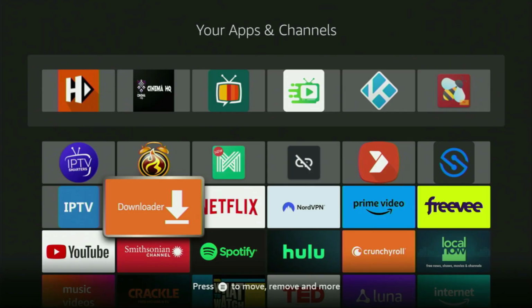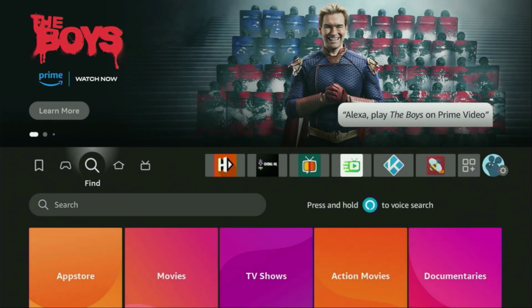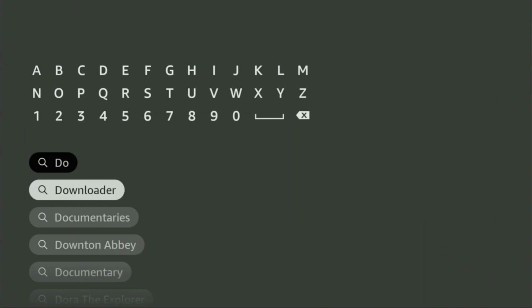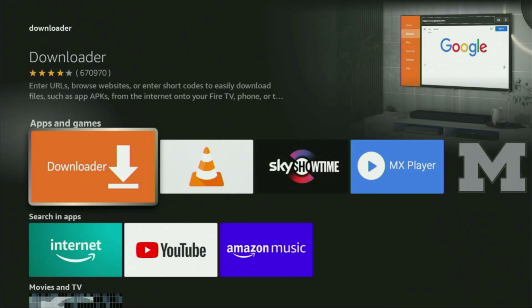First of all, you'll have to get an app called Downloader. You can actually get it for free from the official Amazon App Store. To do so, you'll have to go to search on your device, open it, and here in the search bar, we'll have to start typing downloader. So let's do it right now. So we start typing downloader, and as you can see, there was even no need to enter the whole name of the app because downloader already popped out for us at the bottom. So we click on downloader, and that's the app which you need to get to your device.